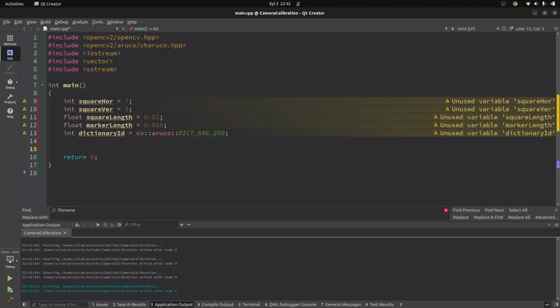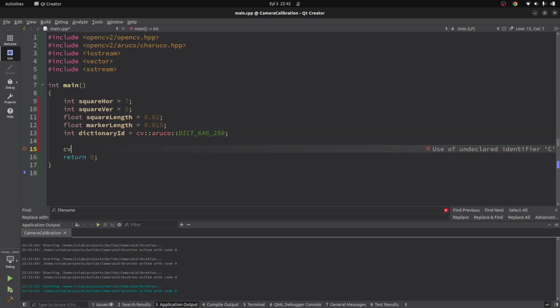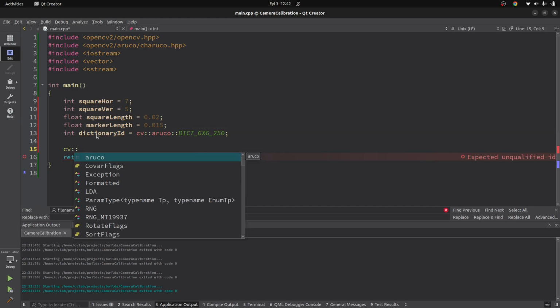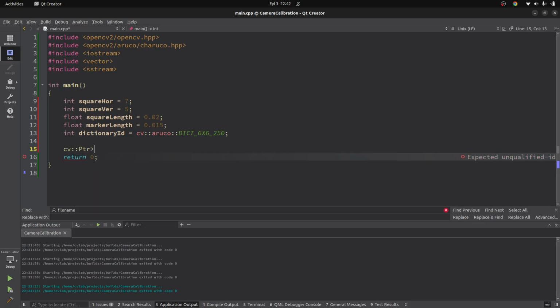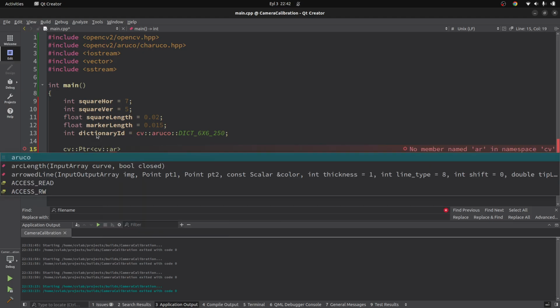Next we are going to define, based on this dictionary ID, our dictionary, and also our board and our detector parameters. First we define them as a cv Ptr, and here it's going to be the dictionary.